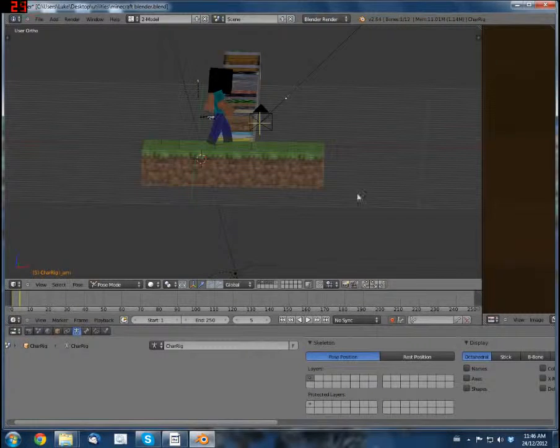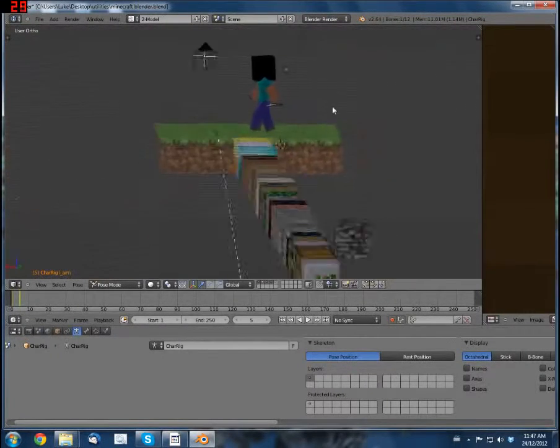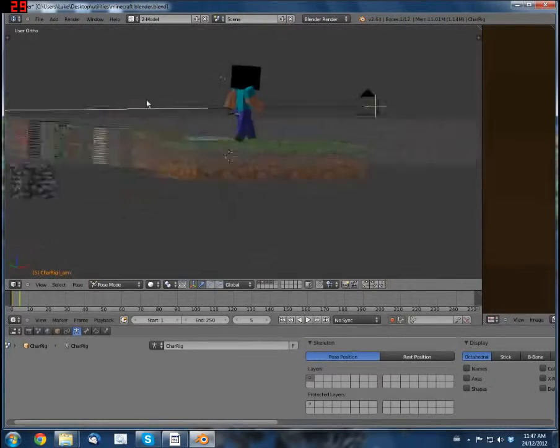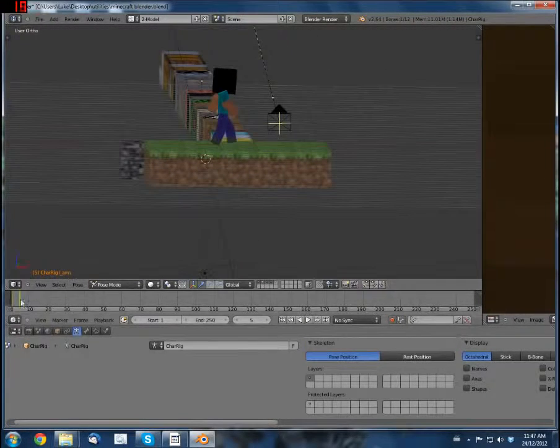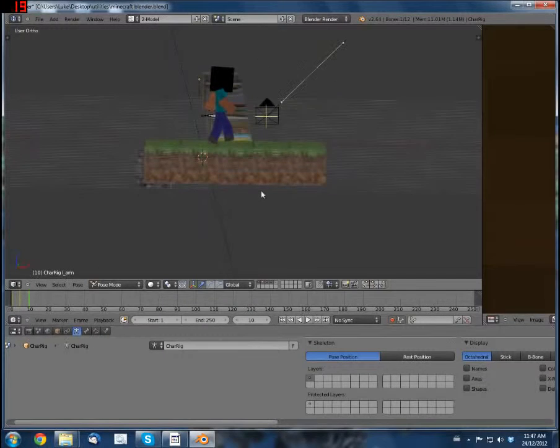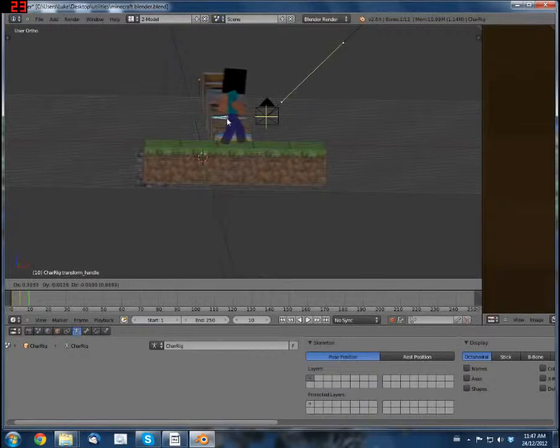I've had a creeper in my past animations, if you've seen that video. So basically, if you can have a fluent animation, you can make Steve do a bunch of stuff. Sometimes what I like to do is make something fast for a bit and then flip into slow motion. So if I just repeat this sort of walking process by moving his transform handle and changing his arms and stuff.